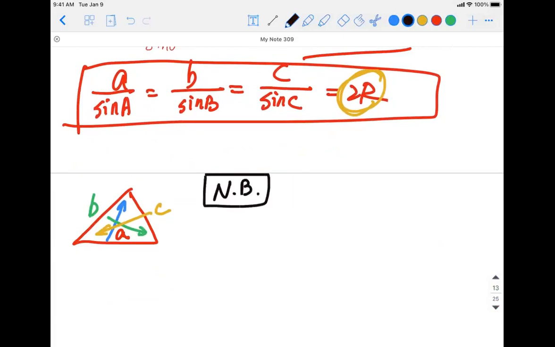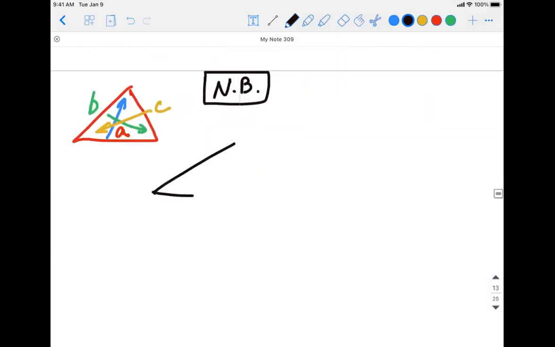All right, as long as you remember this, I want to give you a very quick side note. As long as you know the definition of sine, it can always generate a very easy formula for you to calculate the area of a triangle. Give an example. Let's say I have a triangle. This is A, this is B, this is C. Let's say I want to ask you, what is the area of my triangle ABC?